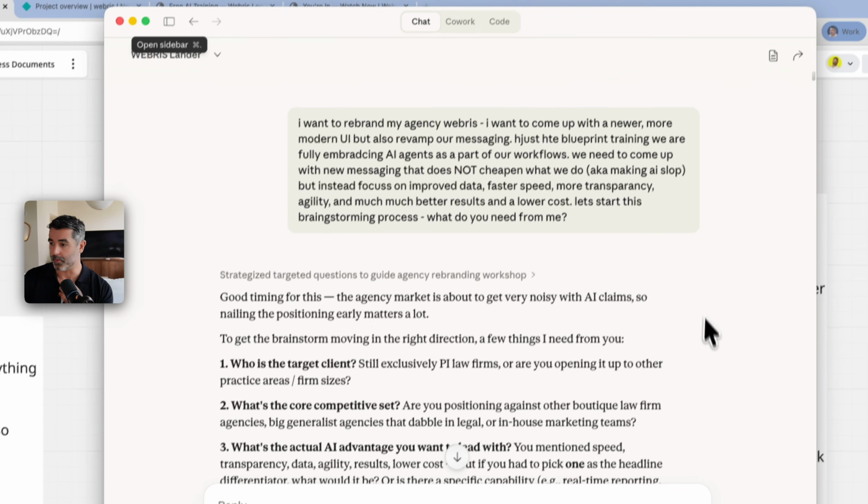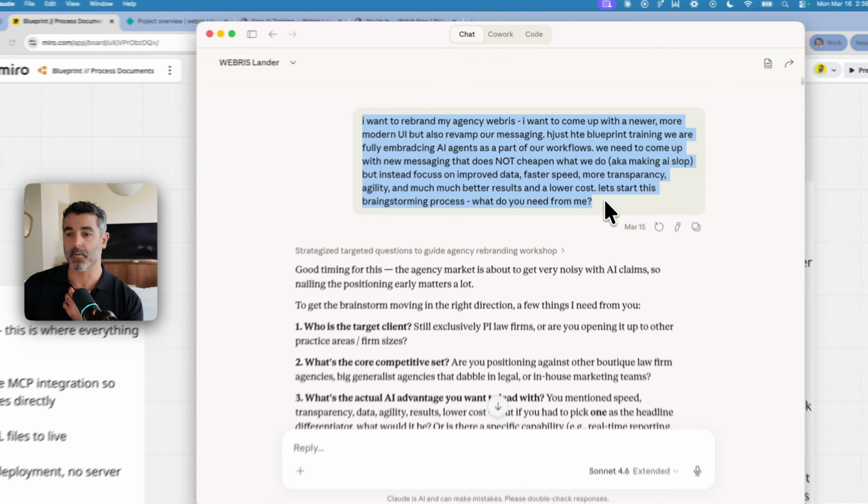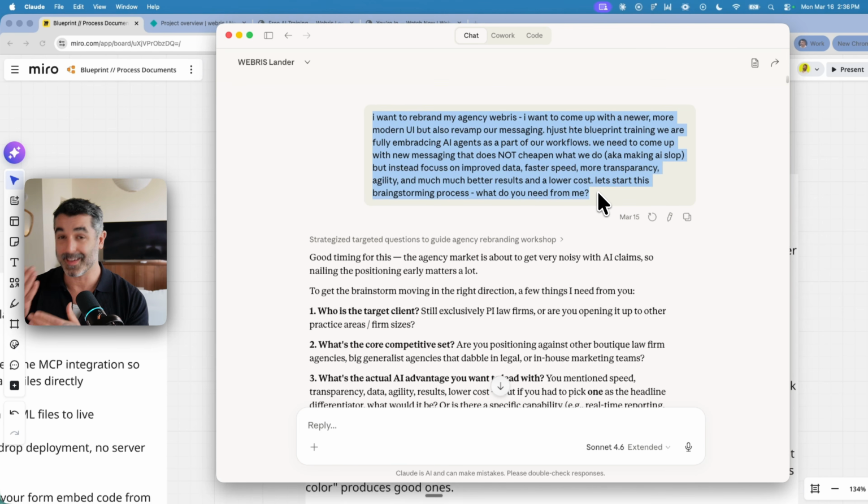Here's the thread that I have here. You can see this is the initial prompt that I started with. Gave it a little bit of information, but again, I think a key here, and I think a lot of you know this, is that you don't want to just give it a prompt and then be like, okay, this sucks, I'm done. It's an iterative process.